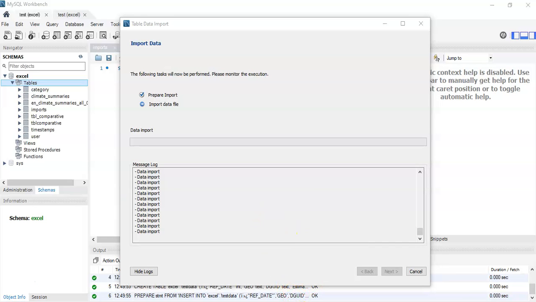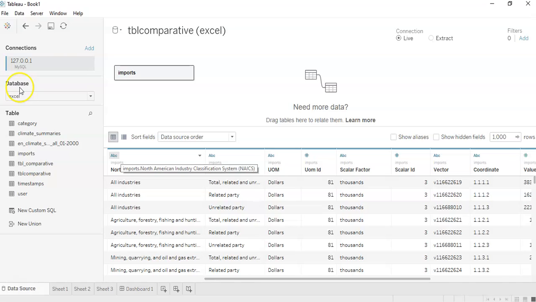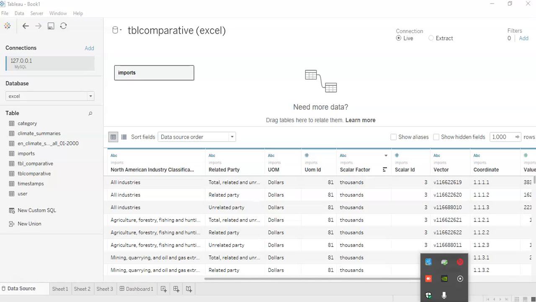While it's executing that, we can have a look at Tableau. That's once the table will be imported in my SQL server. That's my workbench. I'm working with Oracle Workbench.